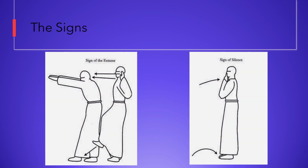Here are the diagrams of the signs. To make the projecting sign, start by bringing your hands up around the sides of your head. As you do, take a deep breath inside. Inhale. Then lift your left foot and take a step forward. As you put your foot down, you should lean forward and thrust your hands forward forcefully, as if pushing something away from you. You should also exhale as you do so. The intention is that you are pushing something or sending something from yourself forward and away from you.